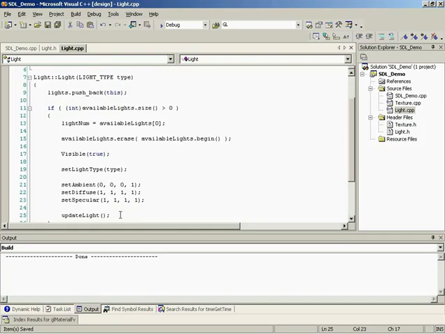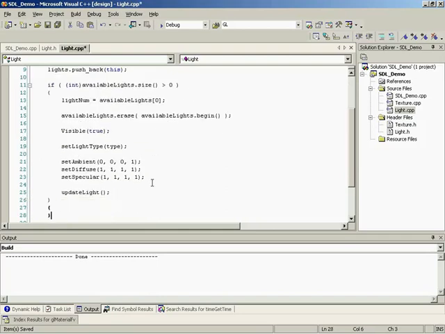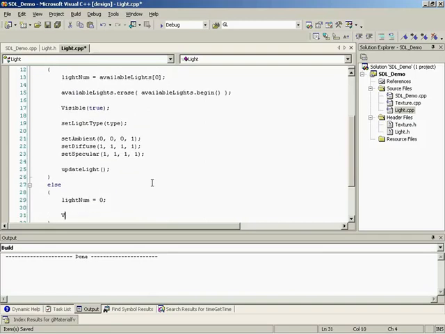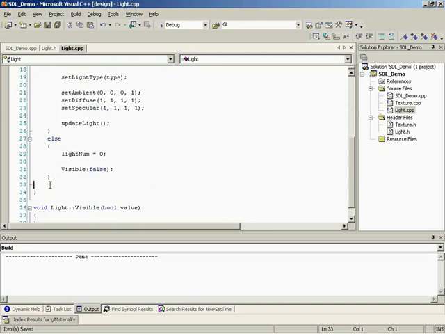And that's it. So what if we don't have a light available? Simply set our light num equal to 0. Just initialize it to some value and set the visibility to false. Again, it's probably already not true, but just in case, go ahead and set it to false. That basically initializes our own visibility attribute. That's the main thing it's going to be doing. Since the light doesn't exist, if you call glLightfv with light num equal to 0, you're not going to do anything. So that's basically our constructor.